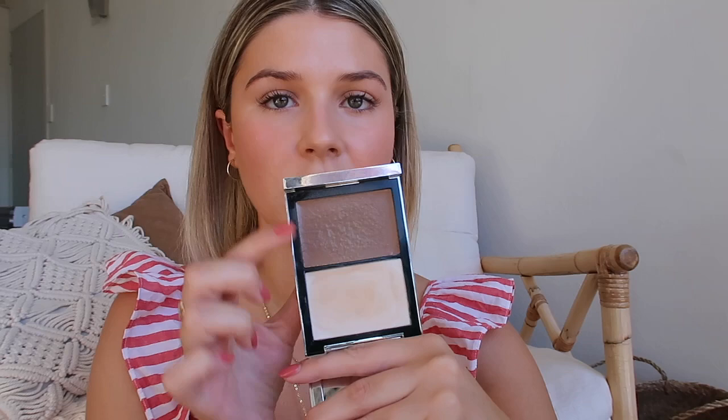Next up is highlighter. Now, I wish I picked up one of the Milk highlighters, but I wasn't really sold on any of the shades, but this is my go-to cream one. This is the Tom Ford shade in Illuminate, palette in Intensity 1. I know it looks a little bit rank because you go from the bronzer and it gets a little bit in the highlighter, but it's the most beautiful, glossy, natural highlighter, so that's just what I'm going to use today. It's what I've been using every day in the summertime.